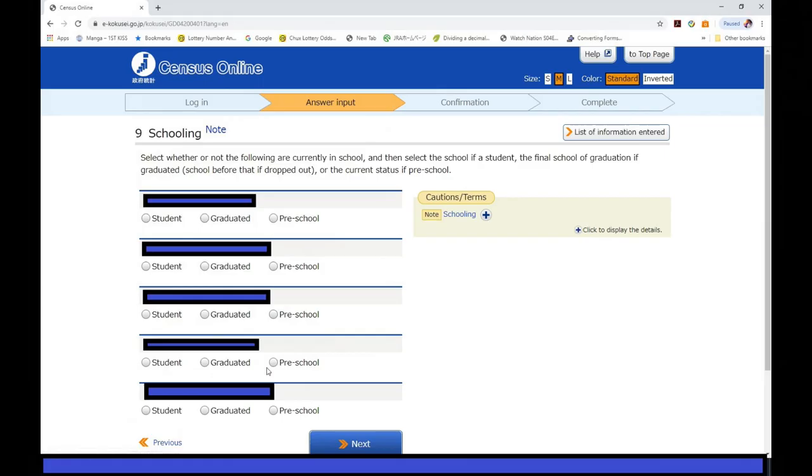Page 9, schooling. If you or anyone in your family is a student, select student, or graduated, or preschool. In my family's case, my wife and I have already graduated. Our kids are still students. When you're done, hit next.